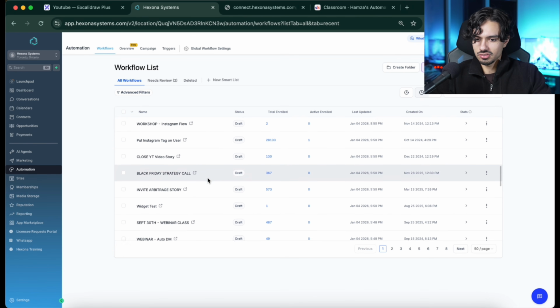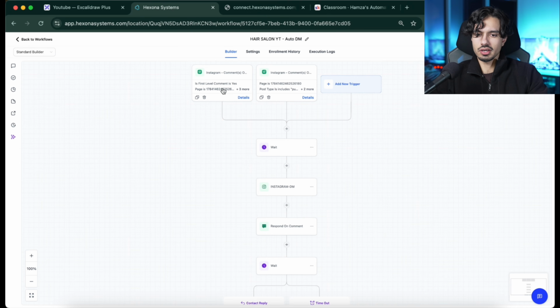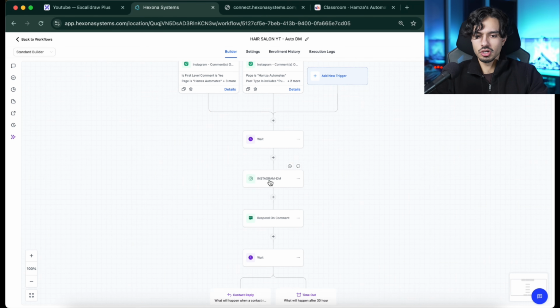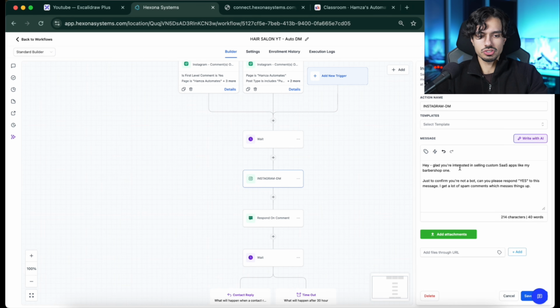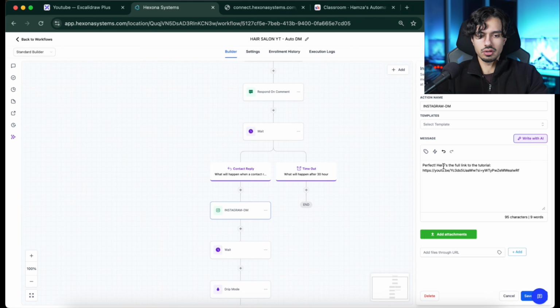So I can show you an example of one of our automations. Here, this is an automation when someone comments on my hair salon automation. Basically it goes out saying, hey, glad you're interested in selling custom SaaSes or whatever this example is. Comment yes if you're interested. If they comment yes, then we send them a link to a tutorial to watch.